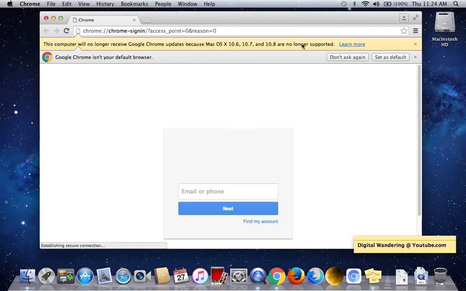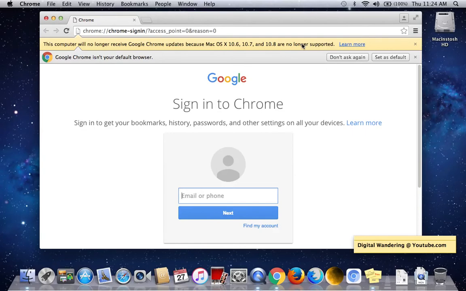Now, when you go to Google's download page for Google Chrome, you just choose the option for Mac Intel, and it will automatically download the compatible version for the OS that you're using. So you don't actually have to search the internet for a compatible version of Chrome. You can just go to their normal download page. That's great because a lot of times when you try to download a browser from the main page, it will only provide the most recent version, but Google will actually give you the most recent version that's compatible with the OS that you're using.